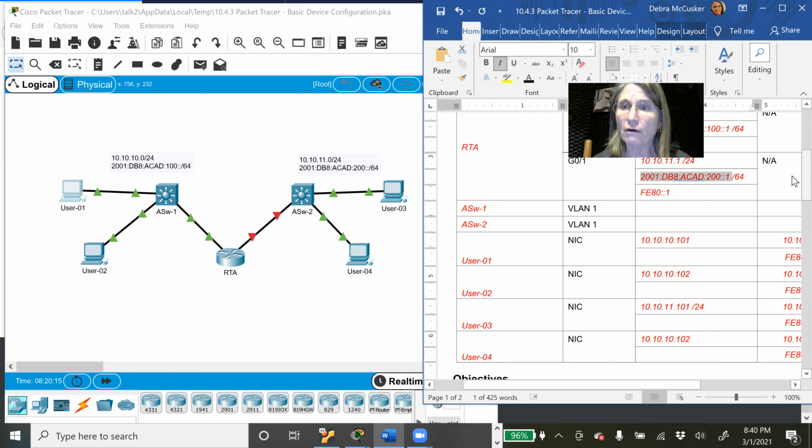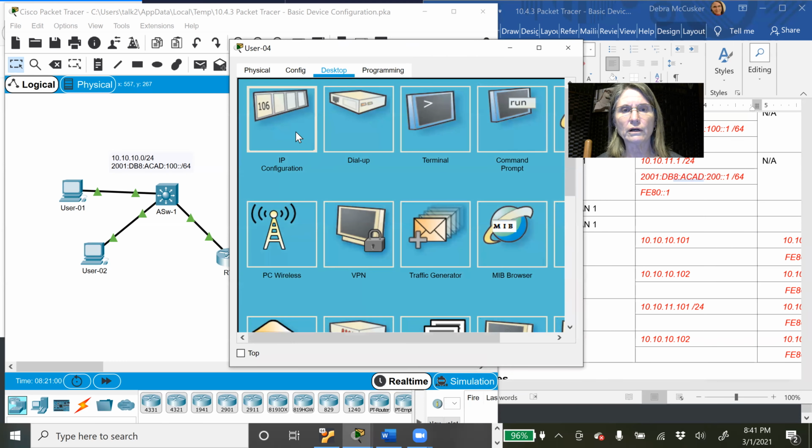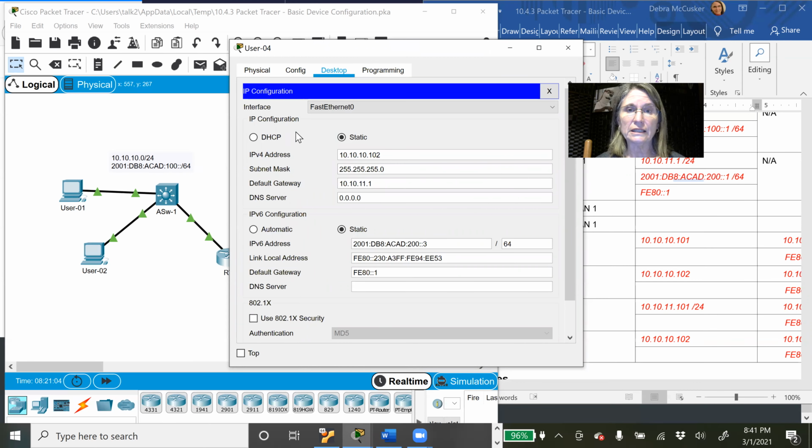And I think that you should be able to now complete the 10.4.3 packet tracer. Now, I'm also aware that there may be a misconfiguration somewhere along the way, which will mess you up. There's a note that says this activity is configured with an error that the student must correct before the packet tracer tool will assign full credit. So it may very well be on PC 4, and it is indeed, in this case, it is in the wrong subnet, as you can see.